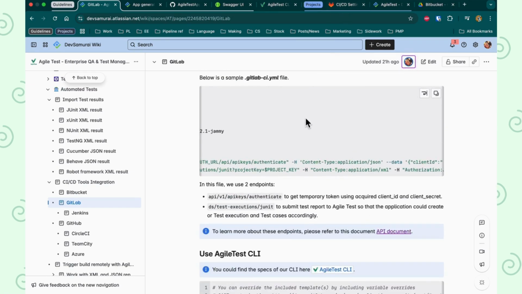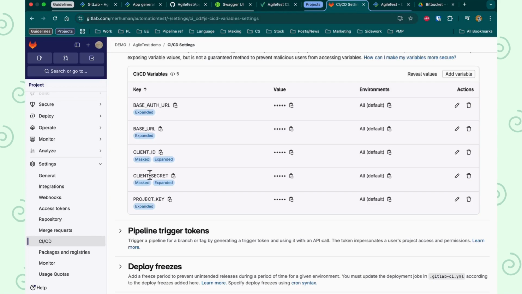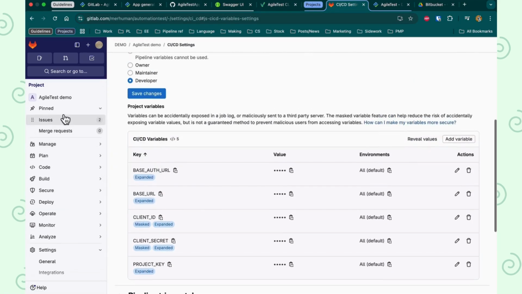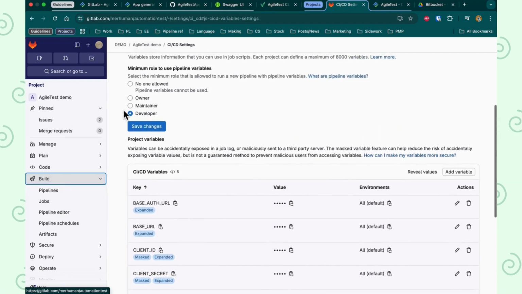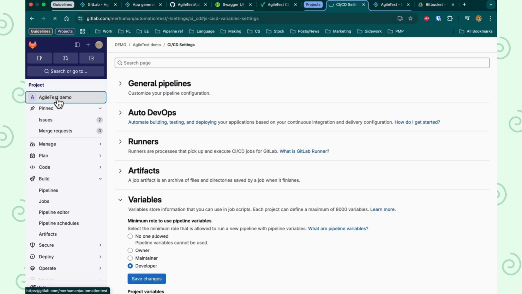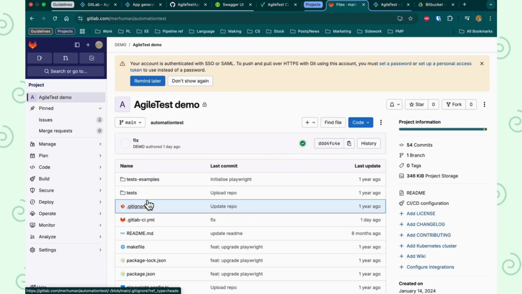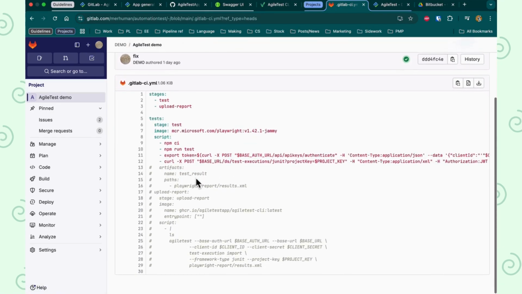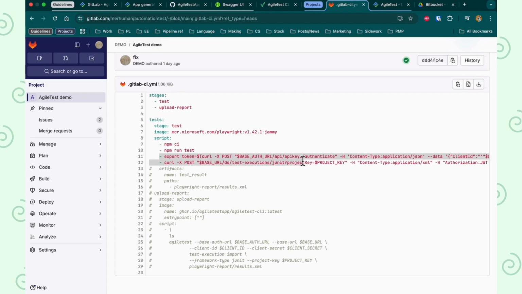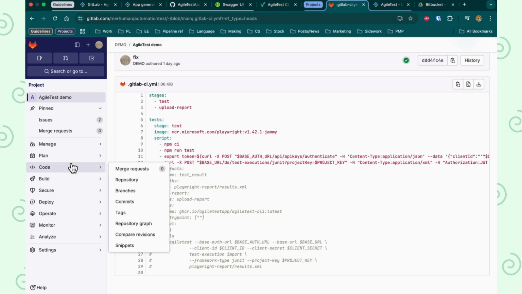Okay, now go to this report. Let's go back to the code. Right here, open the gitlab-ci.yml file. Right here I have put this request in the YAML file.